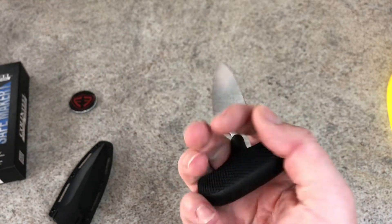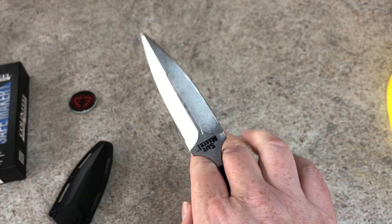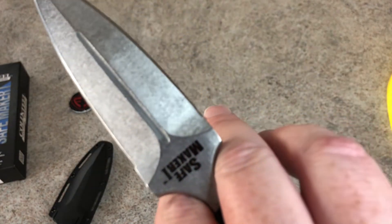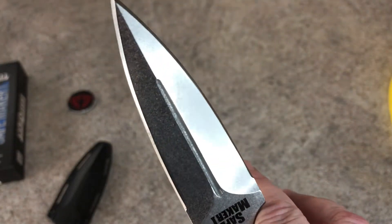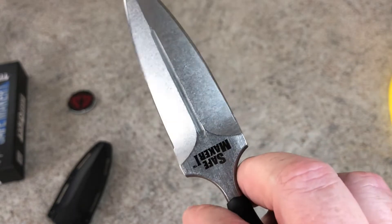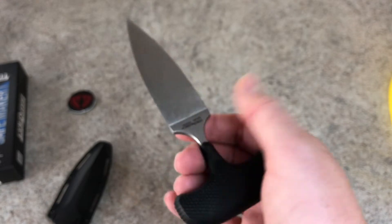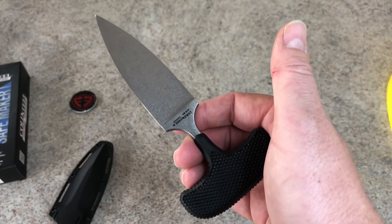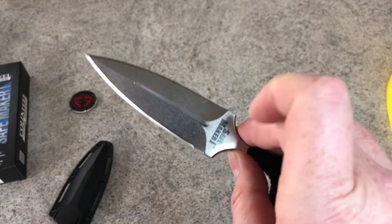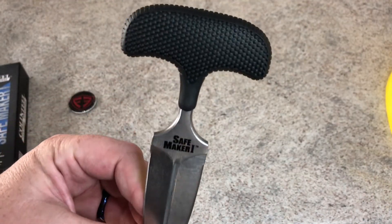The problem is that this is a one-dimensional blade. It's kind of cool to have, but it truly is really one-dimensional. This goes into that realm of things that could be considered making a knife into predominantly a weapon. There's not a lot of utilitarian things you can do with this. This is a push dagger — punch dagger, some people call it — but it is a very well-made knife.